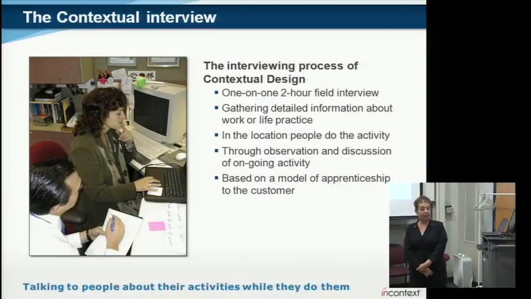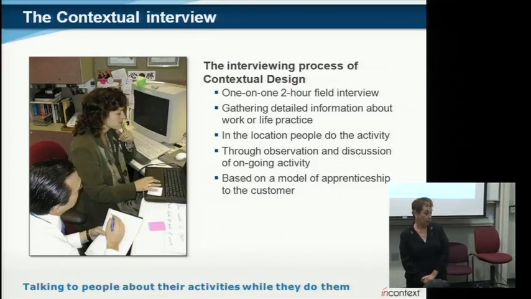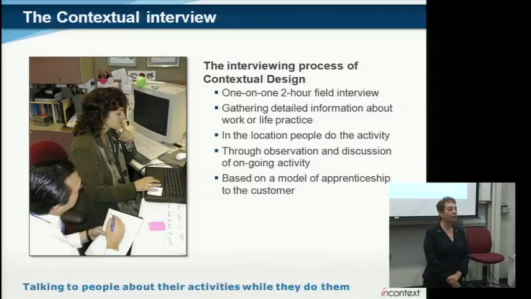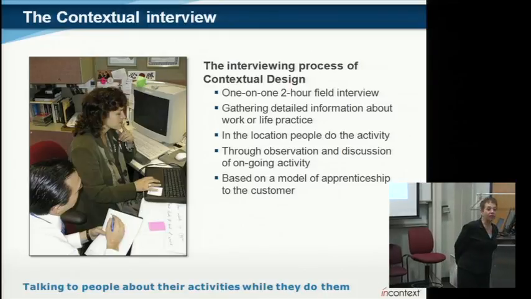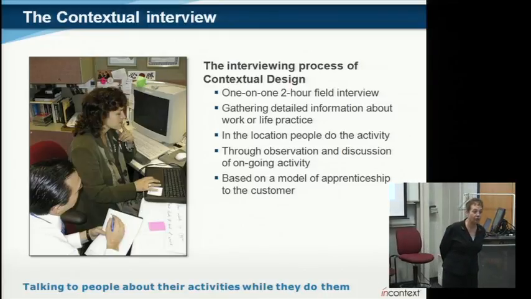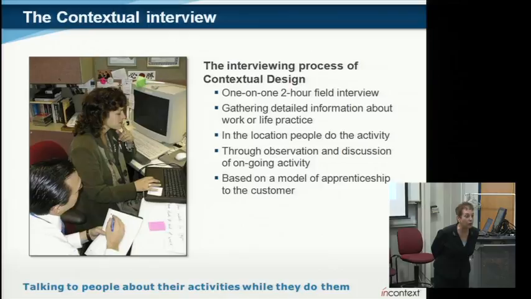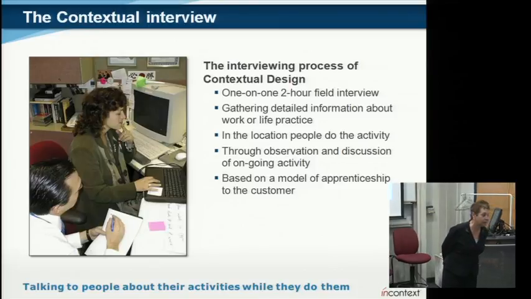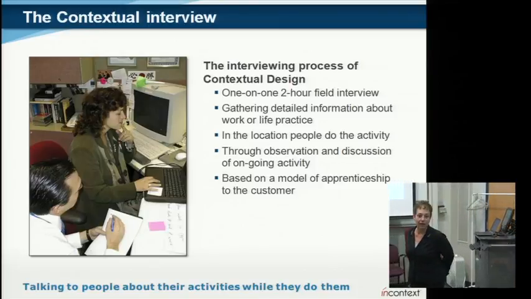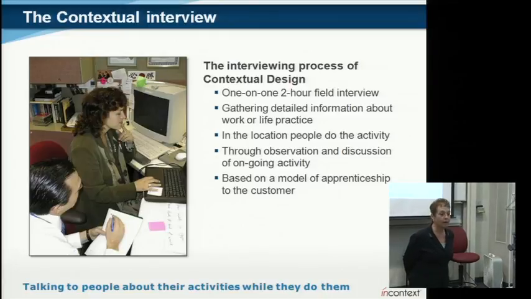The best way to think about yourself in a contextual interview is that you're going to be taking on the role of an apprentice to a master. Now, we don't really have master-apprentice relationships anymore, but I think you probably watched enough TV to know what a master-apprentice relationship is. So when we think about it, you are the apprentice. You are not that smart person from some very important company. You are not that developer who made the tool. You are not wearing a white coat.